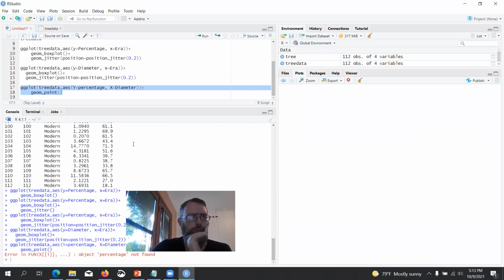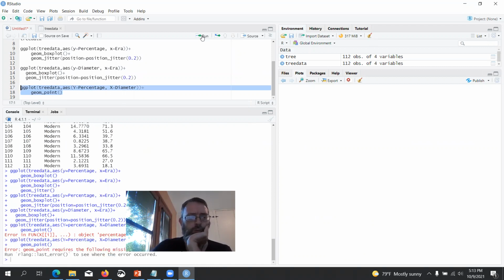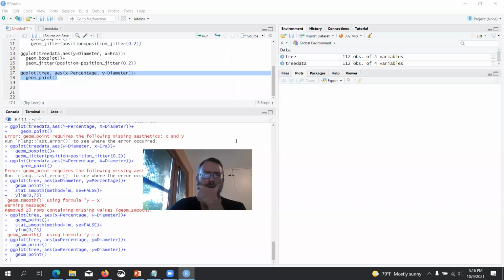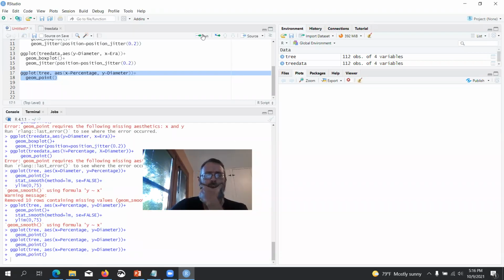Percentage, I must have spelled this wrong. It wasn't, this is a good example. It wasn't capitalized. See down here, it yelled at me. Hey, this is not a thing. I told you, every line of code I've ever run is, even more messed up. Okay, I'll pause. Here we go, hold on.